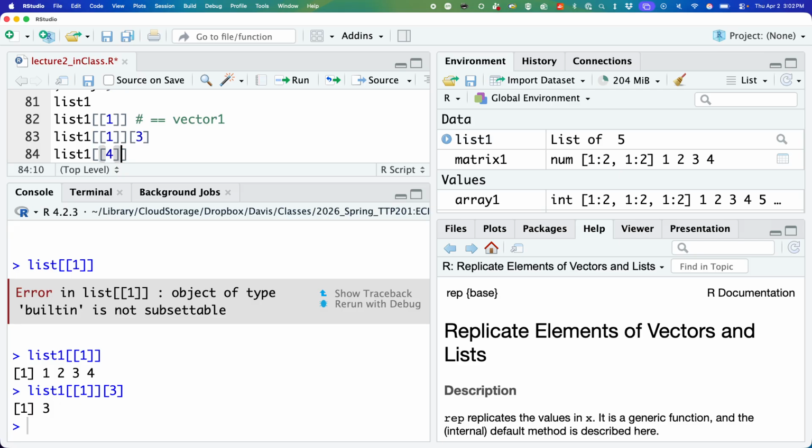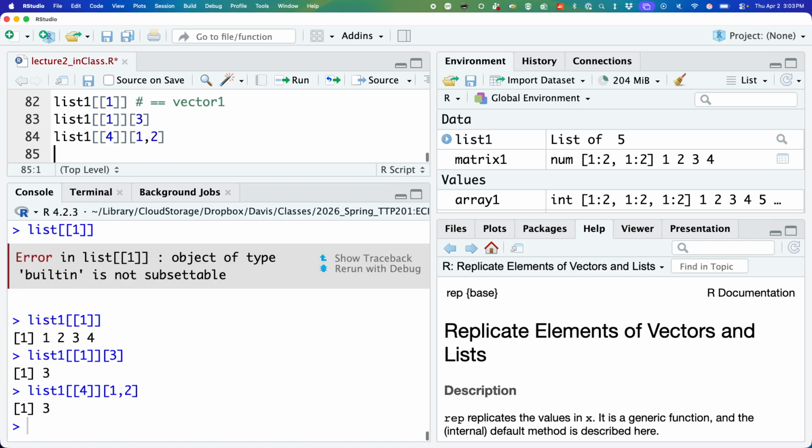And then inside of the matrix, what row and column is the number 3? You're used to the other way around. Yeah, 1, 2. So if I hit enter, it should be returning the number 3. Okay?